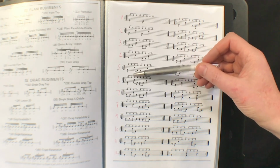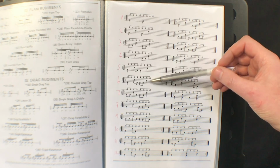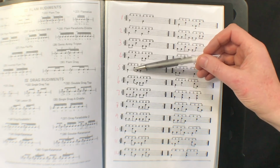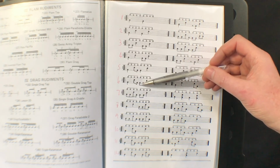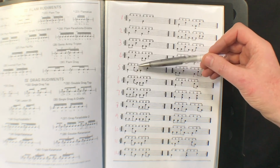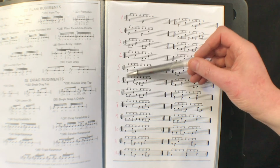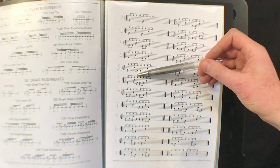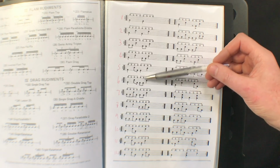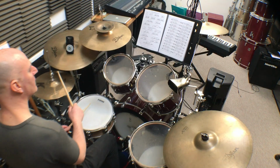1 and 2 and 3 and 4 and. Hat bass, hat, hat snare, hat bass, hat bass, hat bass, hat snare, hat, bass, hat, snare, bass, bass, bass, snare, hat. And this is how it works. Sixth pattern.